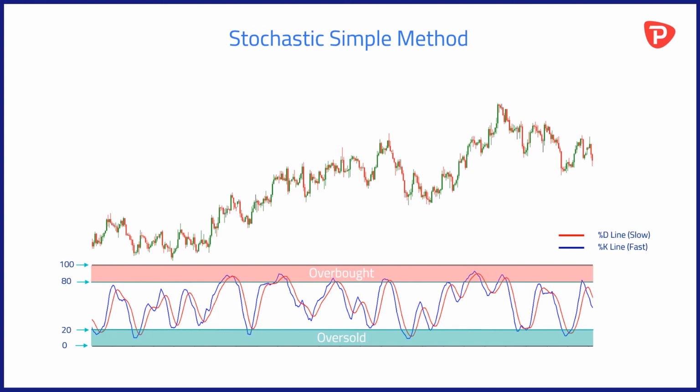For a sell condition, you wait for the fast %K line to enter the overbought zone, and when it exits this zone, you can enter a short position on the open of the next candle or bar. It is important to remember to wait for the candle or bar to close before placing a trade, as often the signal line looks like it is above the overbought level during the candle, but fails to finish above it on the close. You can take profit on this trade when the %K line crosses below the oversold line.